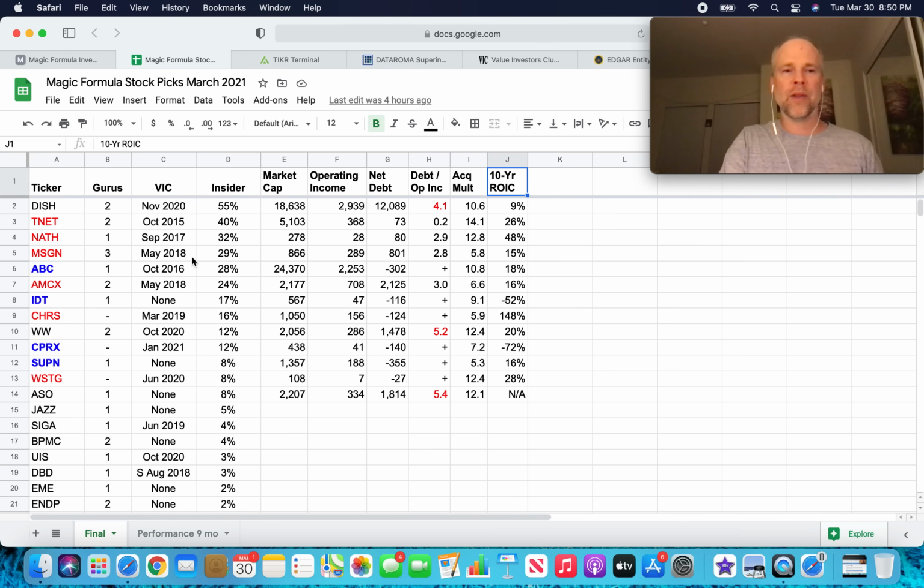And that's why some of these are turning up in the magic formula, because it's got a really high ROIC for the last year. So this just gives me a little bit more data on potentially how good the business is, which is the metric that Greenblatt selected to inform how strong of a moat a company has, how great the business is. So that's all the numbers, guys.